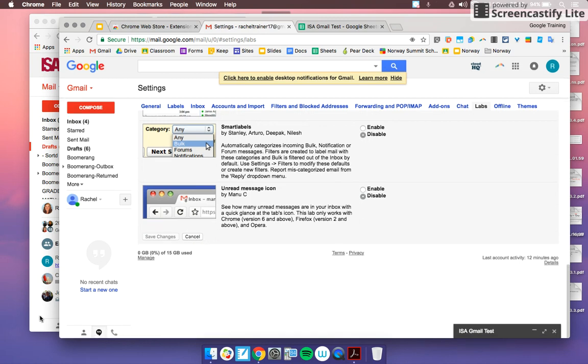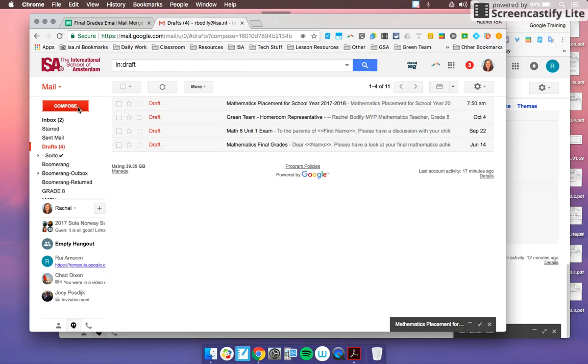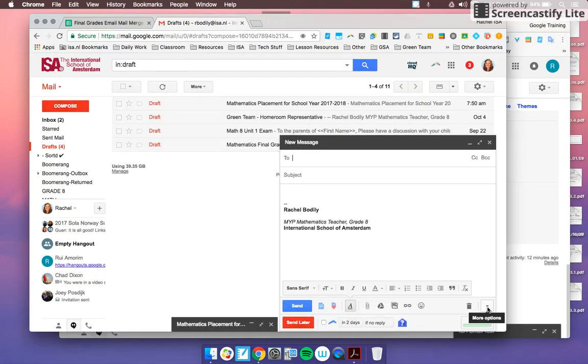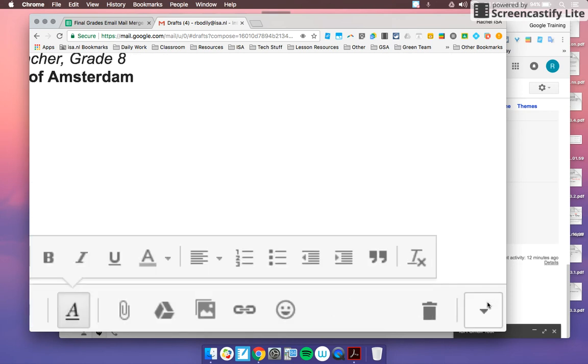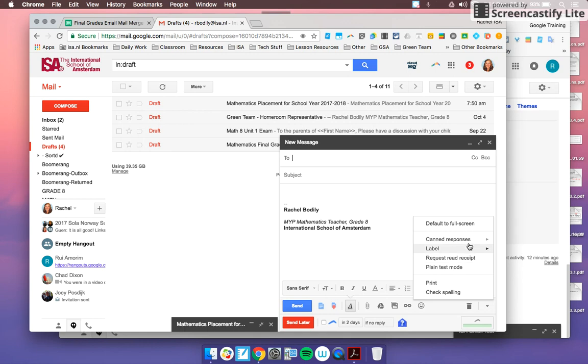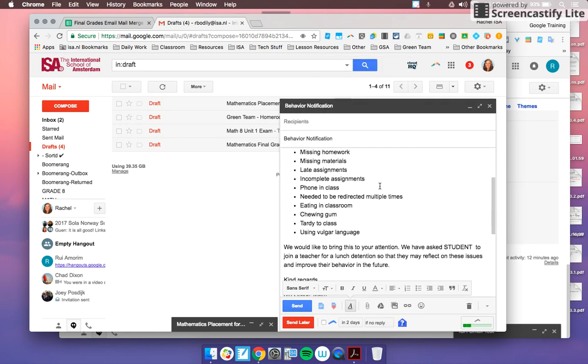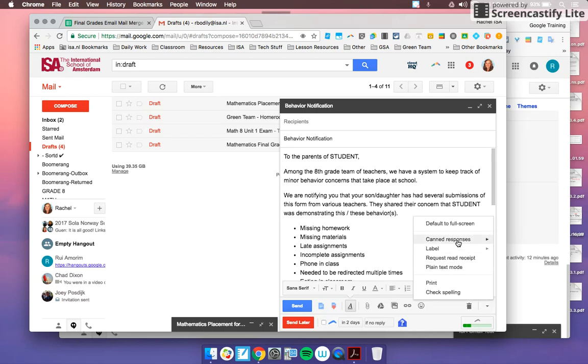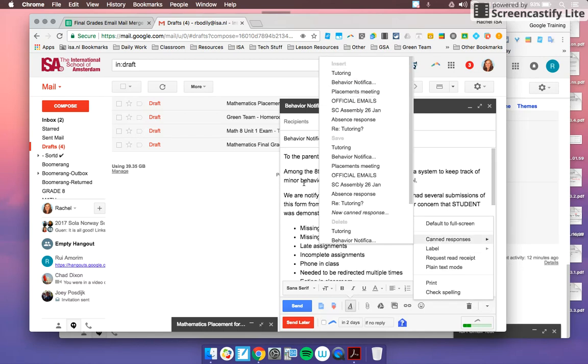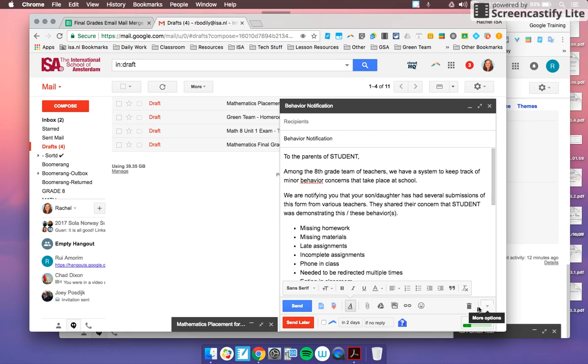what this will actually allow you to do is when you're sending an email, if you click down here, more options, so when you're in a new email, if you go to canned responses, you can actually just insert anything that you've canned before. So for example, on the grade 8 team, we're sending out this notification of behavior to parents as a sort of more informal thing than the behavior report. I've sent this to a few students, and I just go here and click insert this canned response. This is something I typed once, and now I can use it over and over again.